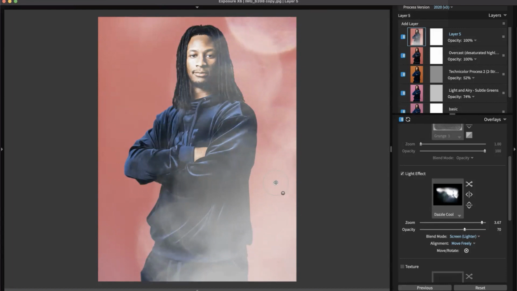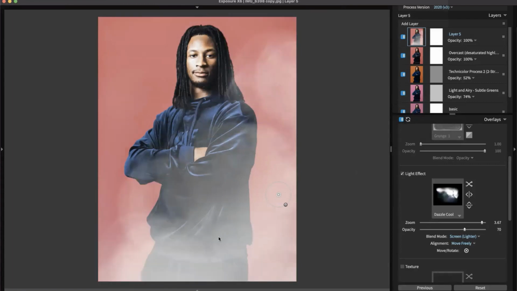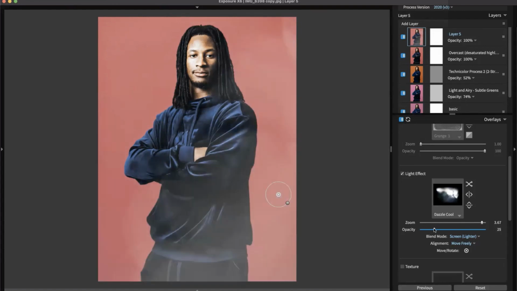So far, I'm thinking if I put this down in this corner and then make it more subtle, obviously, then it would be affecting the shadows of this a little bit more. And we might be able to get away with it. So it is set to screen mode. What screen mode does, as I'm making some more adjustments, is tell the overlay that it will only make effects or changes to the image when it is affecting anything that's darker than 50% gray. So obviously his tracksuit's darker than 50% gray, so that's why we can see that effect happening there.